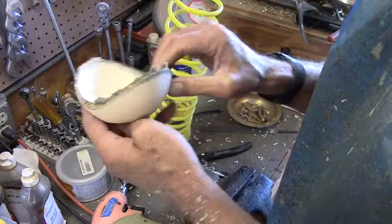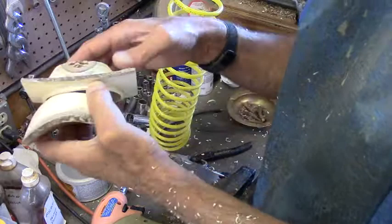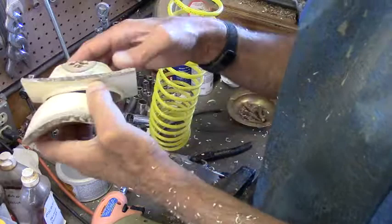And we have a nice little natural edge bowl. These two bowls come off the log like this — the log was rounded up here and rounded on the bottom. When we split it in half, we did this one from the top and we did this one from the bottom, and ended up with two winged natural edge bowls.